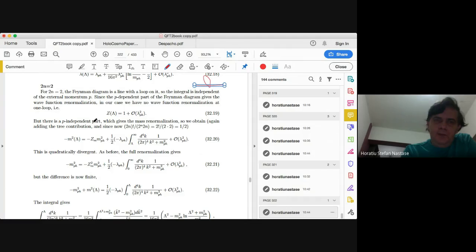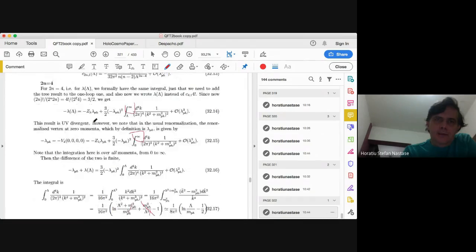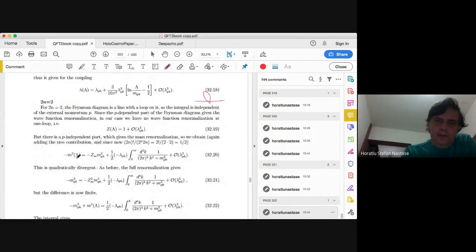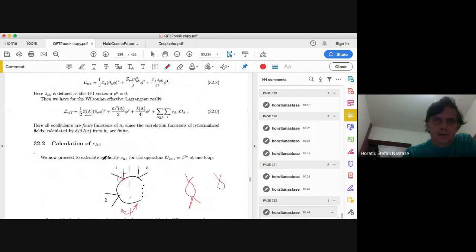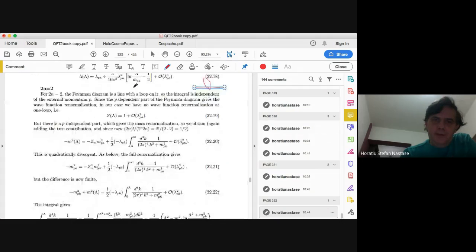And again, we do the same thing as in the previous case. In this case, thinking of this as a vertex, we write minus m squared of lambda equal to the tree part, which is minus zm m physical squared. Right? You think of this as a vertex, so then you put a minus sign, plus the one loop correction. And there's only one vertex, so minus lambda physical to the power 1. There's a symmetry coefficient 2, just symmetrizing this, so 1/2. And then 2n factorial is cancelled.